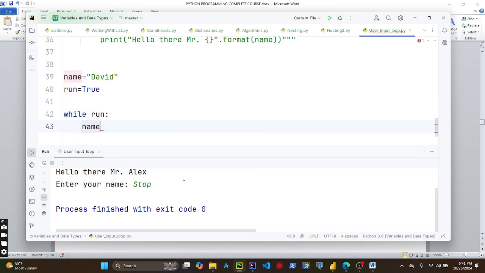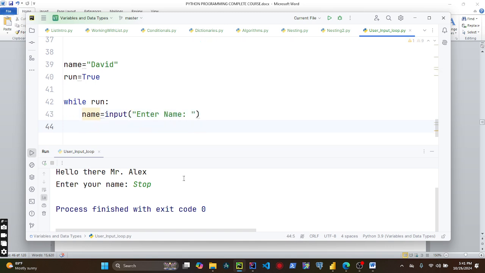So you can create a variable, assign it a value, say input, say enter name. Then you can create a condition that if name is equal to stop, you can use the or if you like, let's use it to be consistent, or name is equal to stop with a small letter.